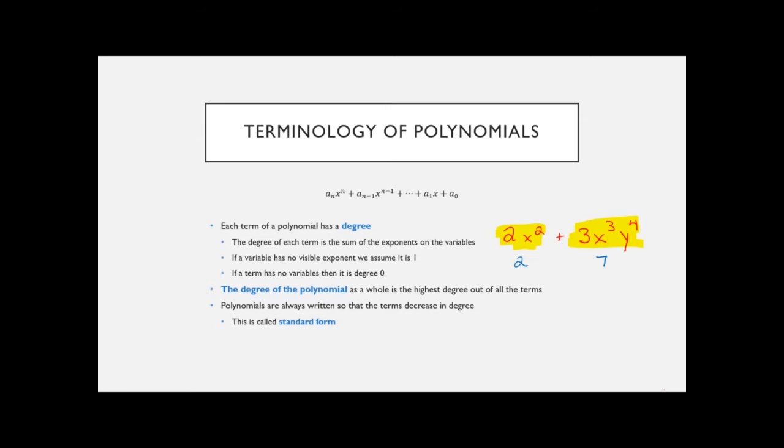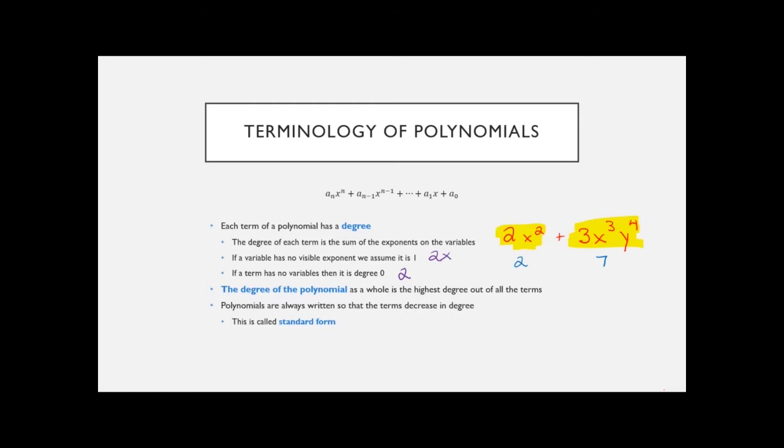If you have a variable that has no exponent on it, you assume it's an exponent of 1. So when you're adding the things together, you add it as a 1. And if you have something with no variables, then it is considered degree 0. An example of something that is degree 1 would be 2x. There's no exponent on that x, so we assume it's 1. Something that's degree 0 would be just a number, 2. So basically your degree is counting how many variables you have in there if you were to expand them out.